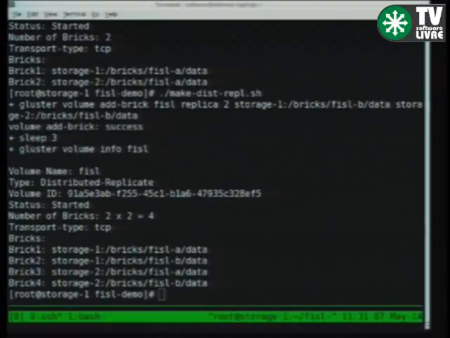No, so I got 2 servers. I got a storage server 1 and a storage server 2, and I run it only on one system. I have to create those bricks, so the logical volumes and the file system, and I have to mount the file system on all of the storage servers. That's not an automated thing, at least not with the command line. But the adding of the new bricks to the volume only needs to be done on one system, and it passes this new configuration of the volume on to all the other servers in the trusted pool.